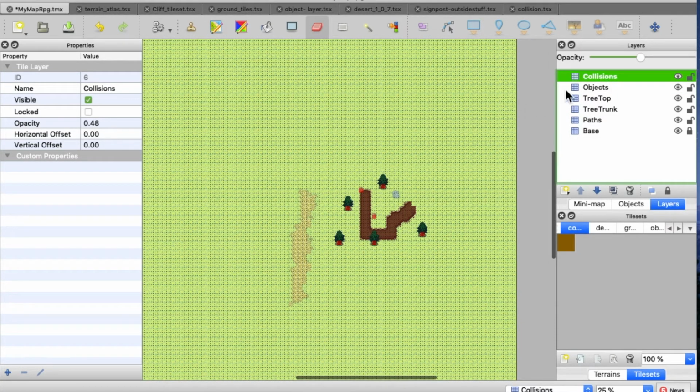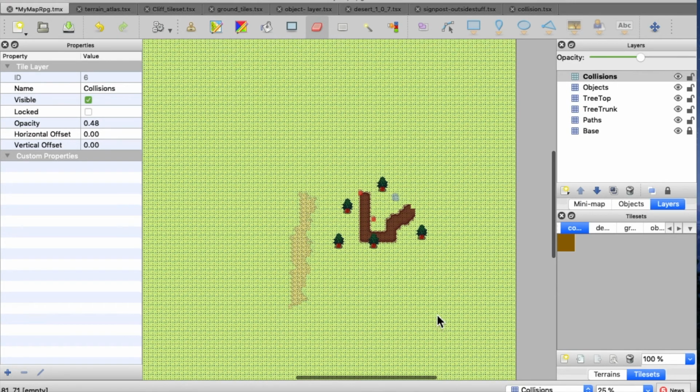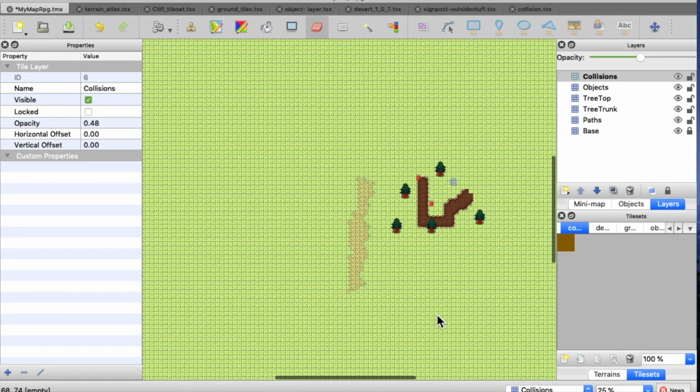And then I also expect to see collisions. Those should be identified. So anything you don't want the player to be able to walk through, things like tree trunks, things like walls, objects, those should all have little red squares over those things. So that's what you're going to create. That's what you're going to submit. You'll have a few days to get this done. And obviously, the more detailed it is, the more fun it'll be to play.